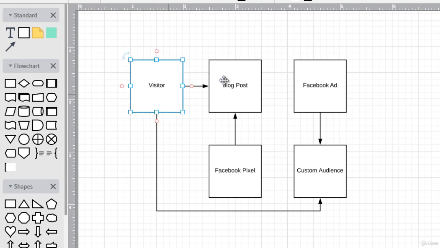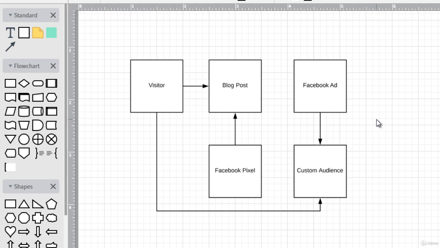A visitor comes to the blog post, and this piece of code happens to be on the blog post, which allows us to know this person visited it, and they're segmented into this audience, and therefore we show them Facebook ads on Facebook as part of this custom audience. That is a very basic scenario.